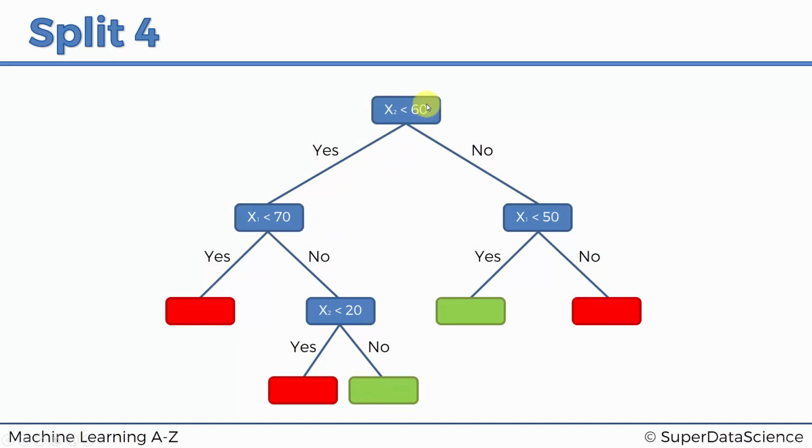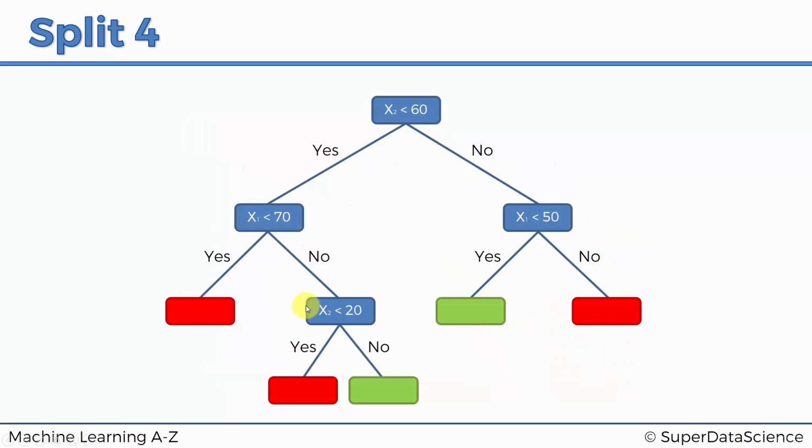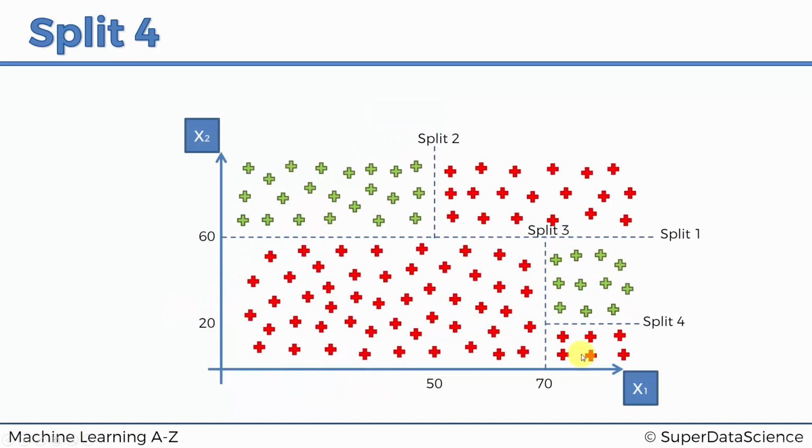But let's say you don't even get to the end, you get to somewhere over here, then in these boxes that still have a mix, so here you can see there's a mix of green and red, then the rule here is that a probabilistic classification occurs. So here we know instead of checking this last condition, we'll just check what is the likelihood of it being green and red. So here we see that there's more green than red. So if we're just going to leave it at this box, then we'll just say that it's a green dot.